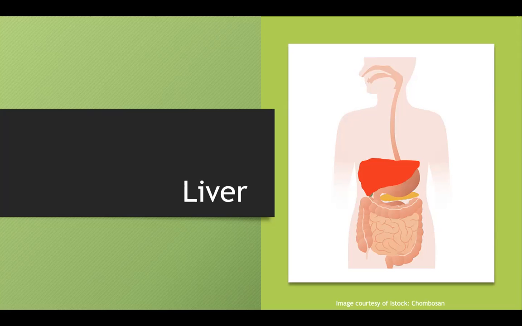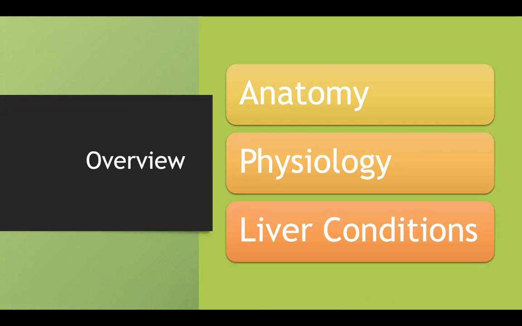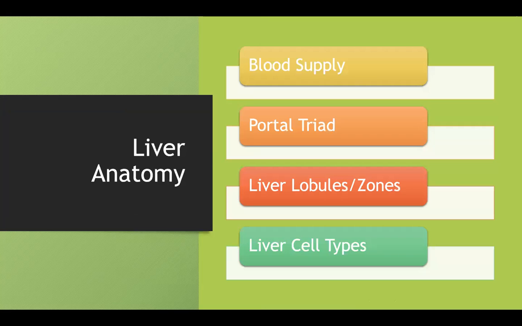For those of you studying for USMLE Step 1 or COMLEX Level 1, today we're going to talk about the liver. And just full disclosure, this is going to be the longest section by far, so keep that in mind as you're studying. But let's get a move on with it. We'll start with anatomy like we always do. And for anatomy, there's a few different things we need to discuss for the liver.